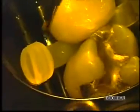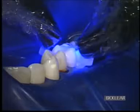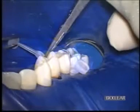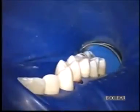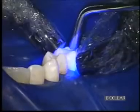Notice that we are using 2 curing lights. With high-intensity lights, the tooth begins to build up heat. Once I have cured the composite, I'll need to cut the interproximator away. So after about 4 or 5 seconds, I like to go ahead and apply air to keep the tooth cool.